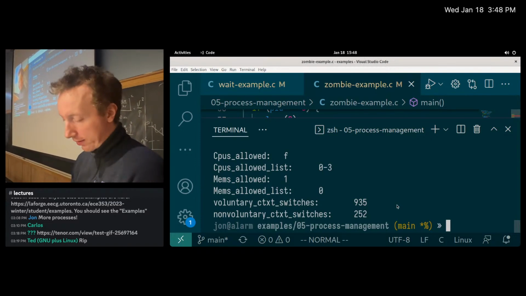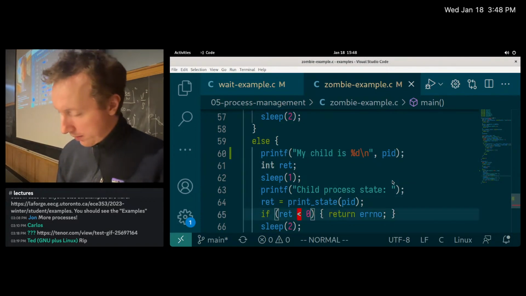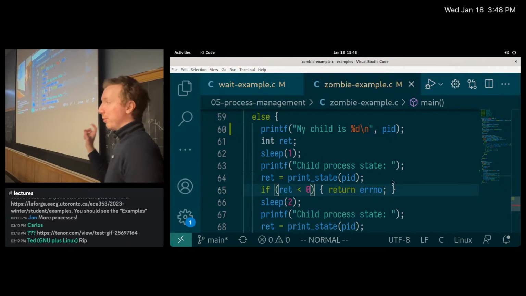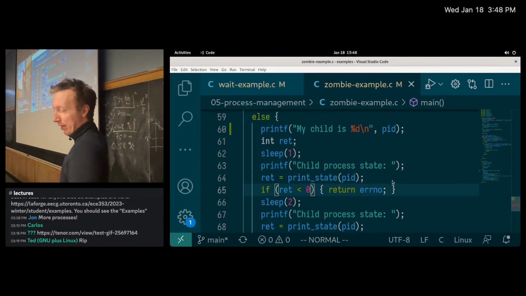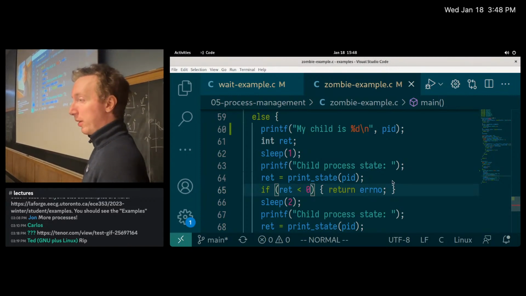So you can reparent a zombie or just a running process. In this example, the child that had to get reparented was still running, so it was just a plain orphan process.